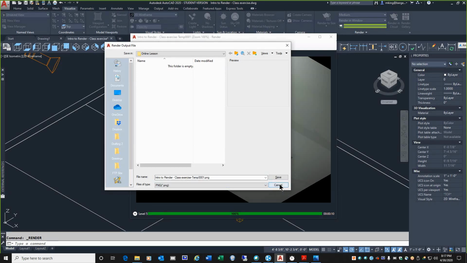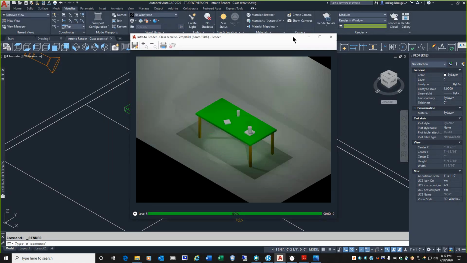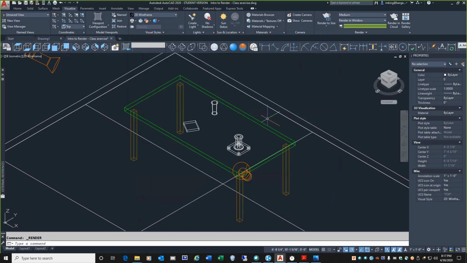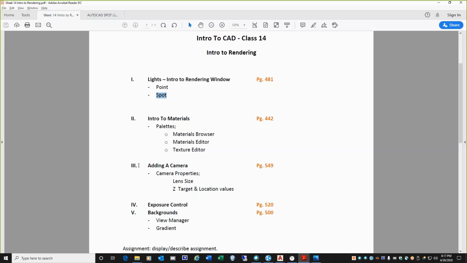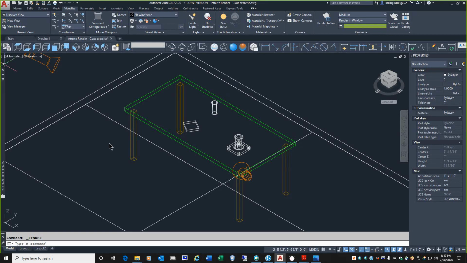All right, I'm going to cancel this out, and I'm going to close my render window. All right, so we don't have to worry about this, zoom closer and it takes a step back. We're now going to add a camera, which I think we're a little out of step from our menu here. I'm jumping down to topic 3 before we do materials, but when we add materials, we're going to be constantly rendering, and if we create a fixed view, it makes the process that much faster. So that's my justification. So let's go back and close this other file out here, so I don't have to play tug of war with it.